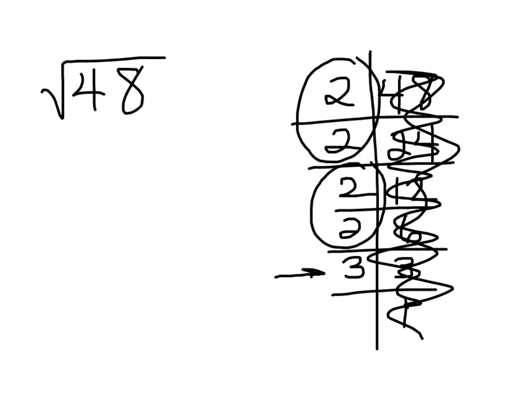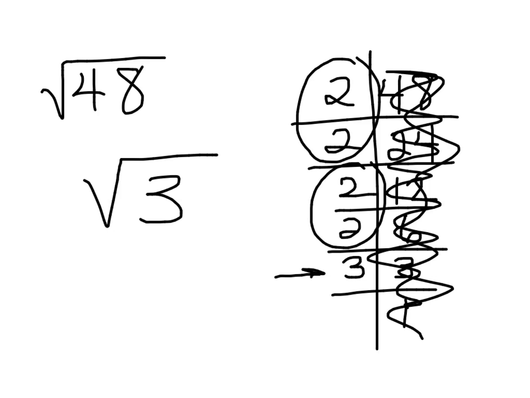That number 3 does not have any friends. So it does not get to go outside. What I mean by outside is, the square root to me is like a house, like you're putting a roof over the house. So the number that did not get included, the number like the number 3, is not having any fun. That stays inside the house. If there were more numbers that did not get circled, I would multiply them and keep them underneath the house.